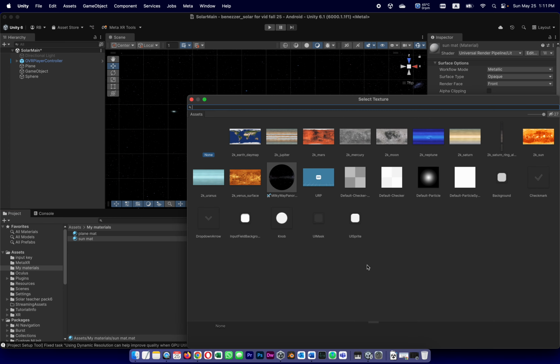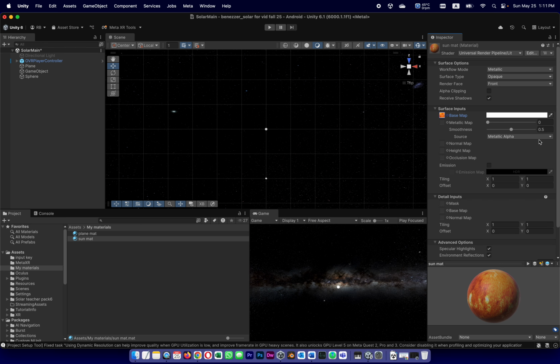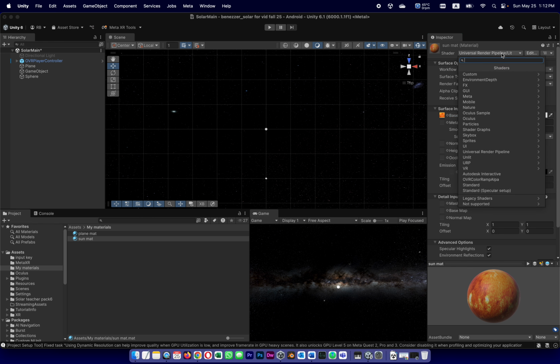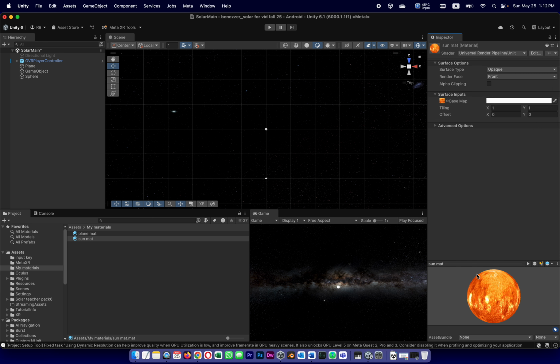Out of all the things, here's the sun, 2K sun, and it has this. But look at how it looks dull. The sun looks shining. It looks like it emits light. So we're going to change its pipeline from lit to unlit. I know it's kind of confusing. You're saying, what do you mean unlit? We want it to look like it's emitting more light. Unlit means that it's at its maximum brightness regardless of the light shining on it. So instead of using Universal Render Pipeline Lit, we're going to change it to Unlit, and you see what happens? This is a lot more of what we're looking for.